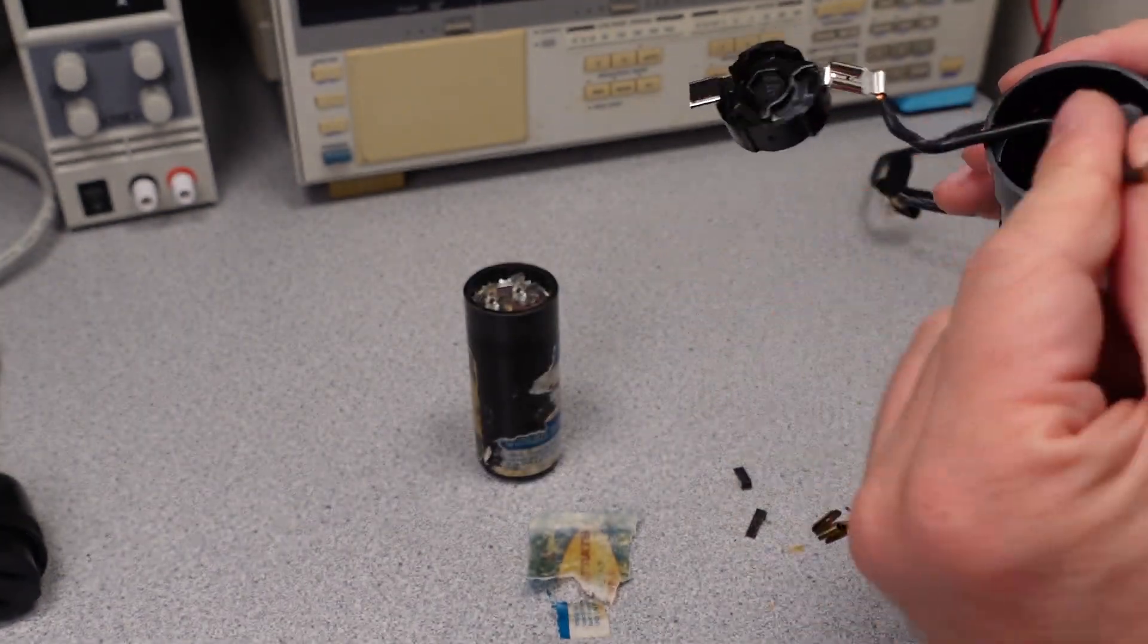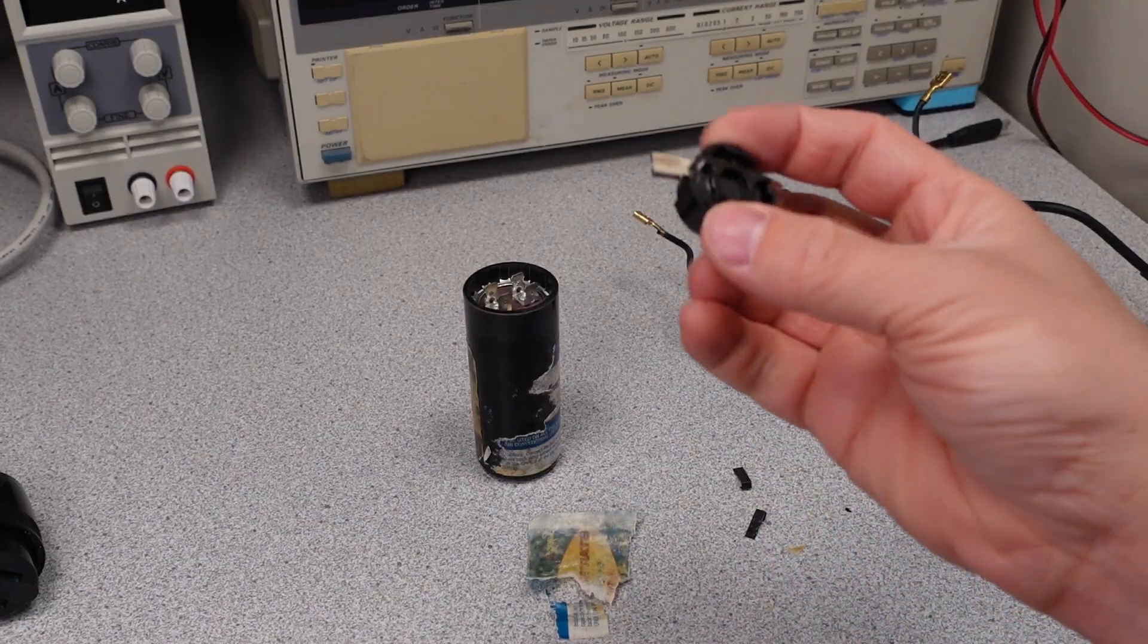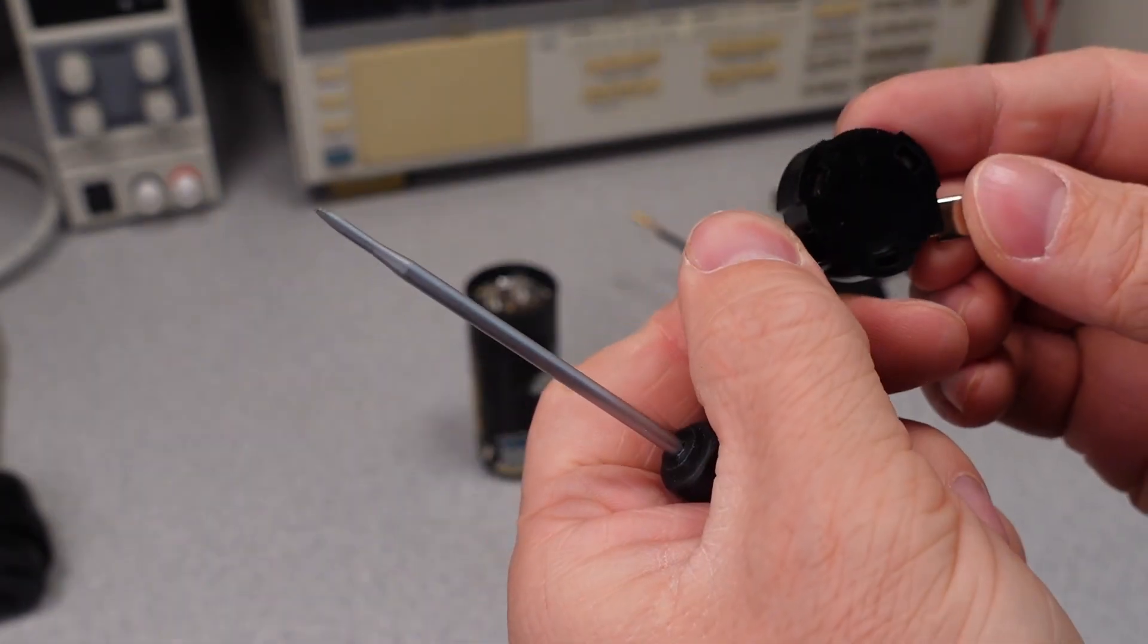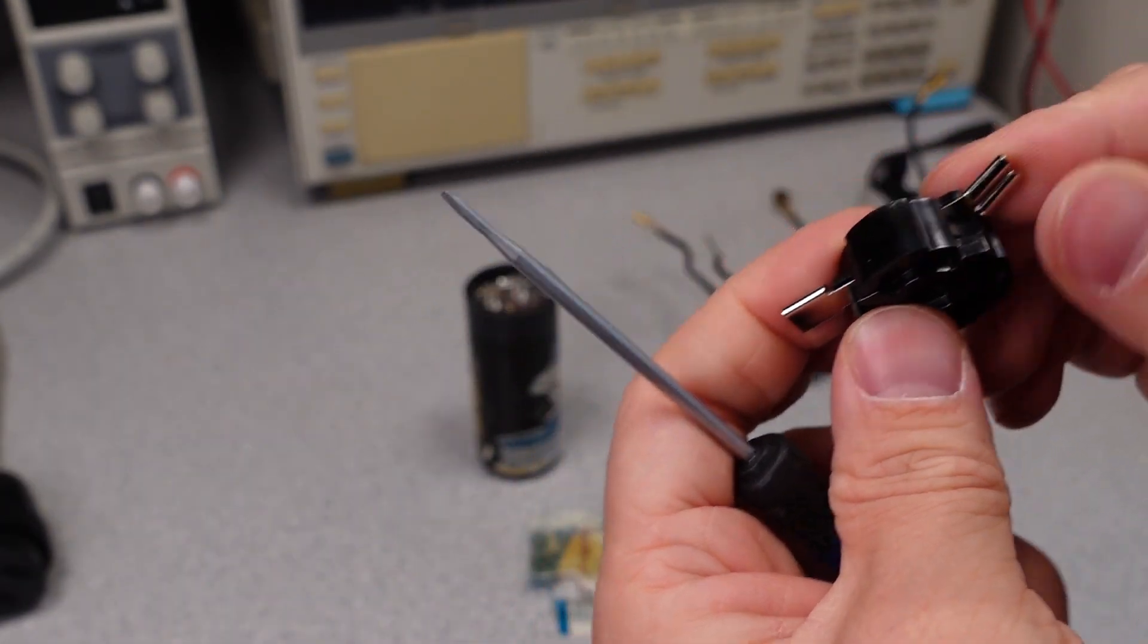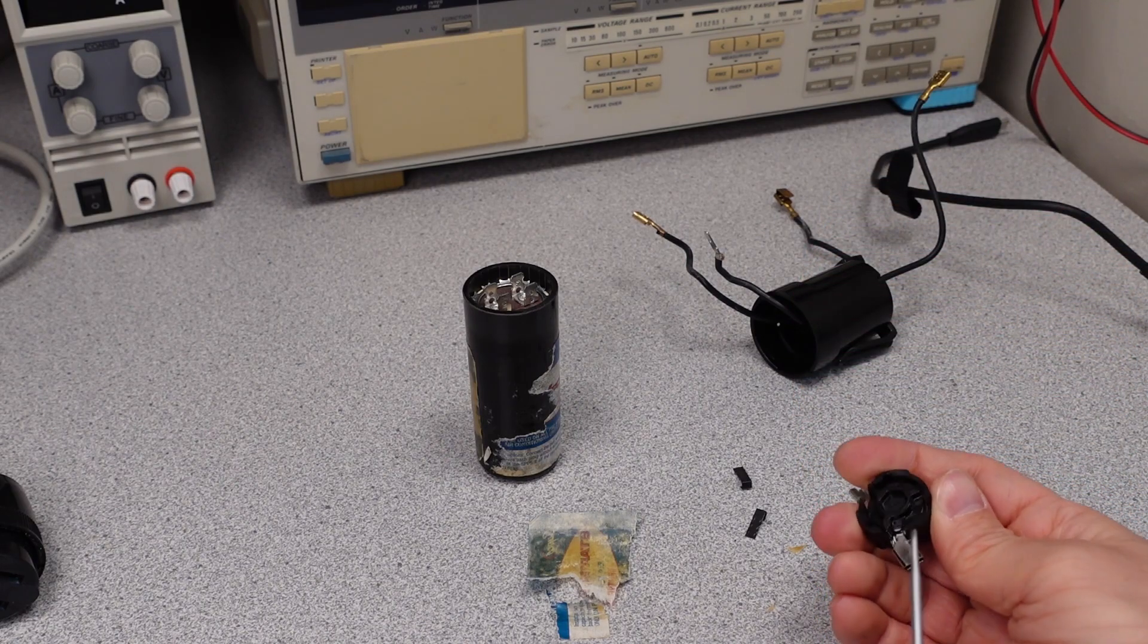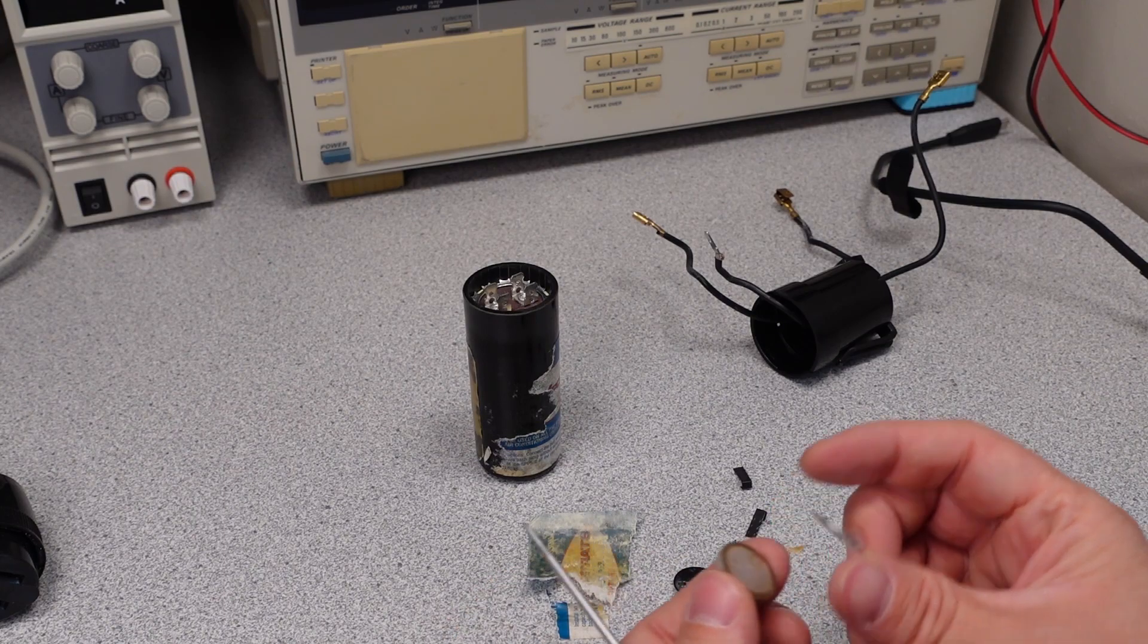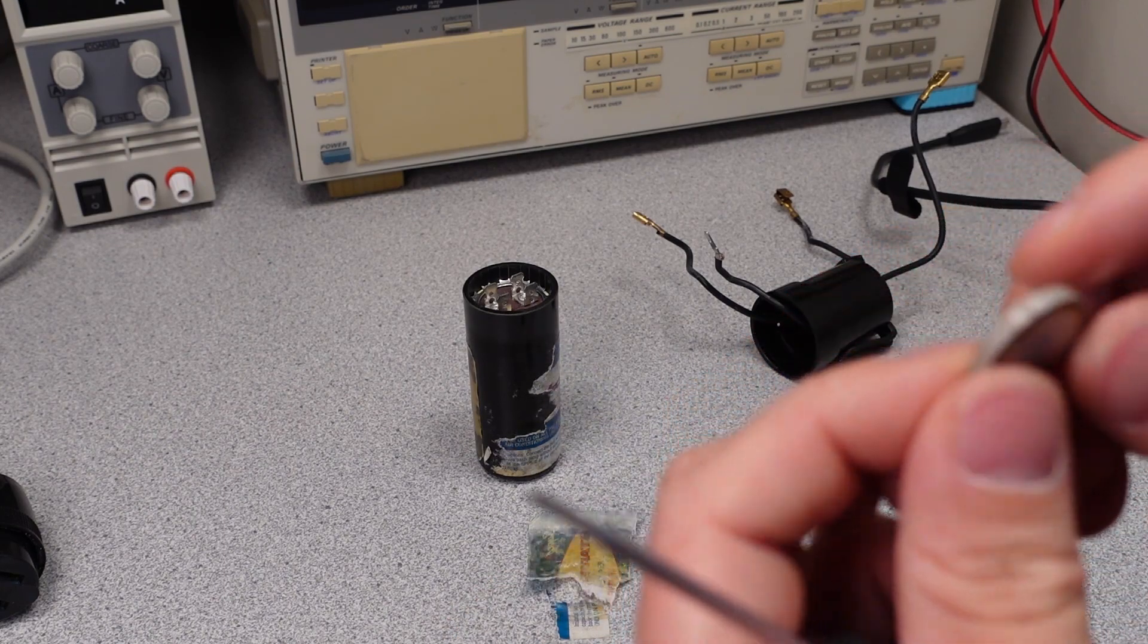Alright, so one of the wires just connects directly to the capacitor. The other wire goes through this little box right here. So this little component right here is doing all the magic. This is what actually disconnects the unit. I'm going to pop this thing open. Let's take a look at what's inside here. It's just a metal plate, a metal plate, and then this guy in the middle.